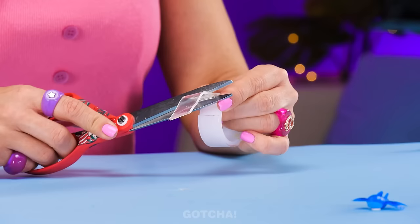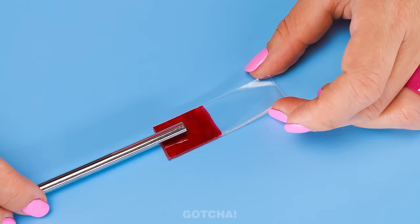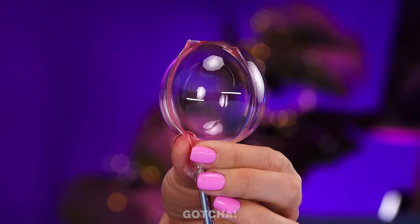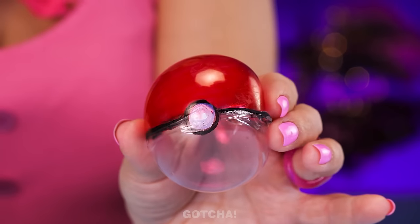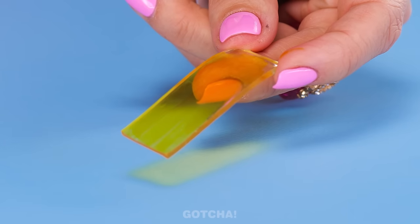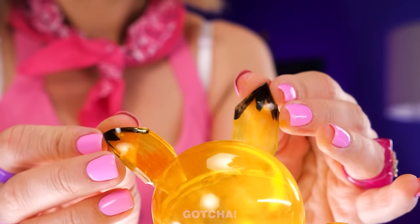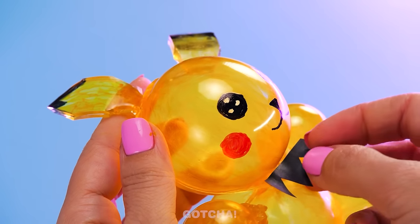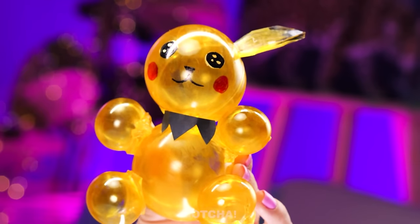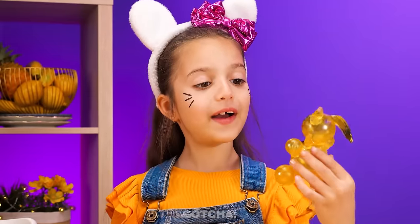I don't have a plushie now! Don't worry, I have a plan! First, I'm gonna cut off a piece of nanotape, fill in half with red color, place a metal straw in between and blow it up like a balloon! Now that it's shaped like a ball, I just need to draw a few more shapes. It's a Pokeball! Every Pokeball comes with a Pokemon! Cut another piece of nanotape and fill it in with yellow. Blow them up in different sizes and put them together to make a body. Don't forget the ears! Now draw the face and those sparkly eyes! Pikachu's almost ready — he just needs a bow tie! Ta-da! He's so squishy! Pikachu and a Pokeball! I love it! Gotta catch this Pokemon!